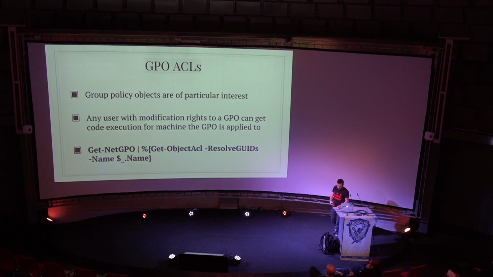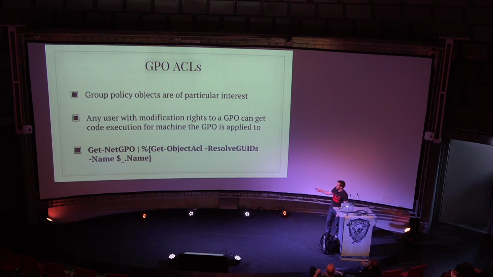So we're talking about ACLs, and we talked about GPOs. The access control on GPOs is of particular interest, because any user that can modify a GPO can trigger code execution on any machine where that GPO is applied. There are about a dozen different ways you could do this. You could use a startup task, or change proxy settings to point to a man-in-the-middle server. We really like pushing out an immediate scheduled task with a PowerShell one-liner to all machines where the GPO is applied.